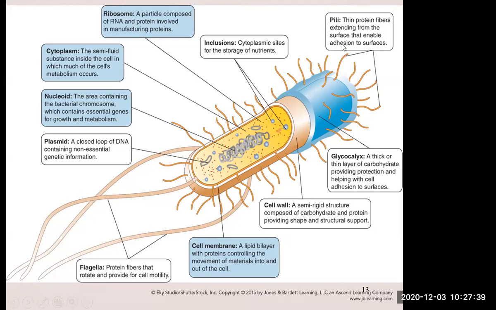What is important for you to take from this slide is that pili are distinct from flagella. Flagella provide motility. Pili are going to allow for adhesion and genetic exchange. Keep in mind that those are structurally different, those that do genetic exchange and those that are for adhesion. But the pili can do both depending on the type. And then let's also keep in mind that we do not have a nucleus in our bacterial cells. The DNA is going to be within the cytoplasm in a region called the nucleoid.